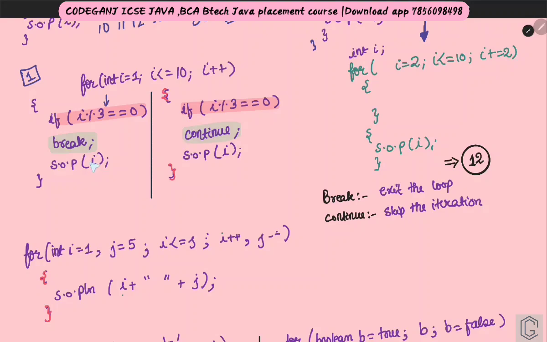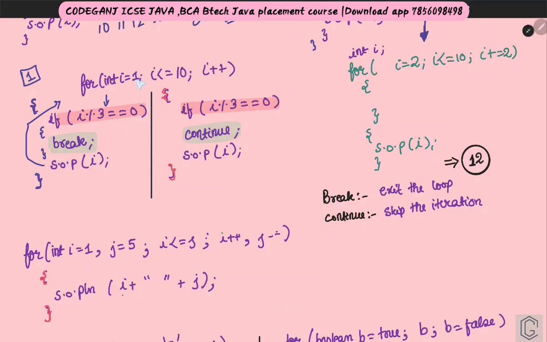Now this might confuse you a bit. If it is confusing you, we all know that this is the whole block of the for loop, and this is the block of the if. If there is only one line to write, we skip the curly braces. So actually this is inside the if condition, and the if is inside the for loop. If you were getting confused, I have just clarified for you.